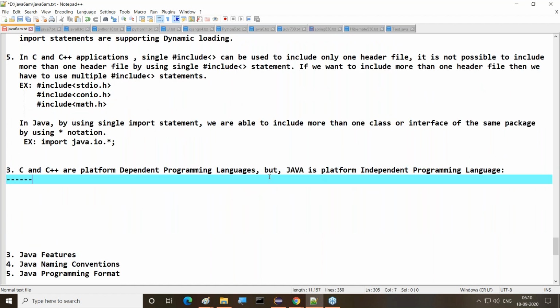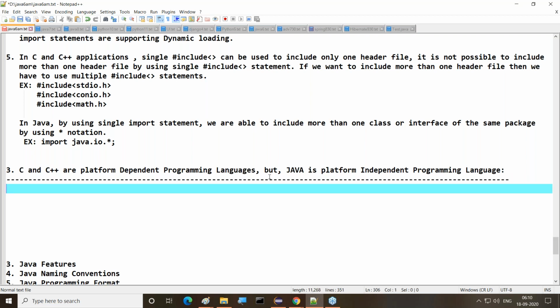As all of you observe carefully, C and C++ are platform dependent programming languages, but Java is a platform independent programming language.